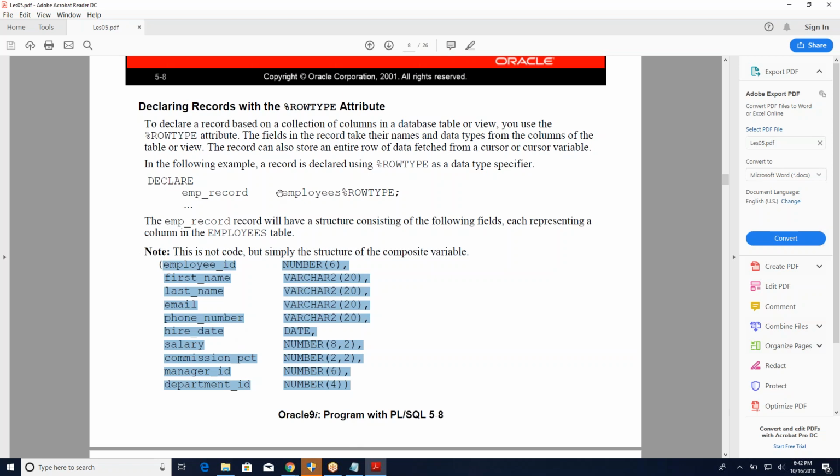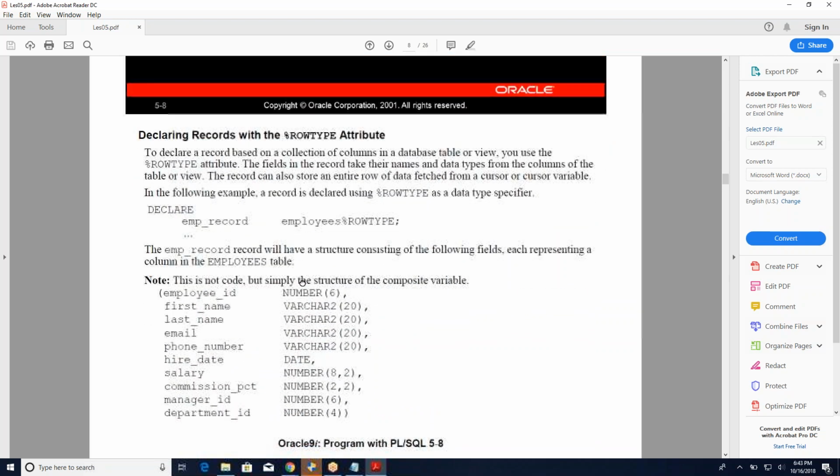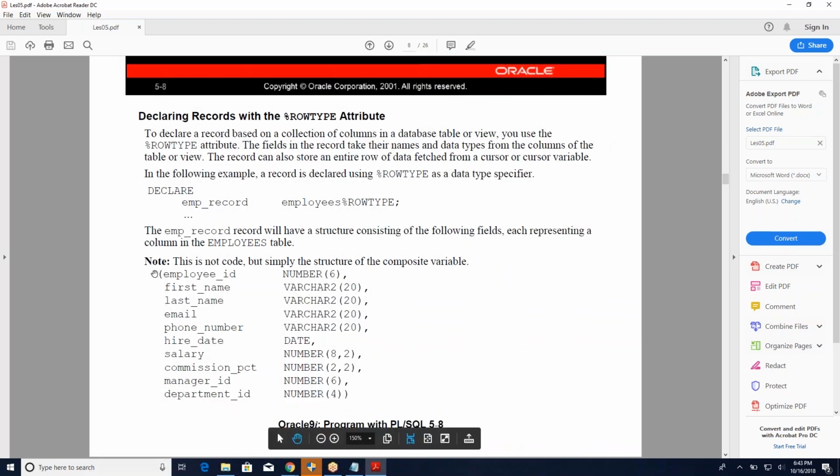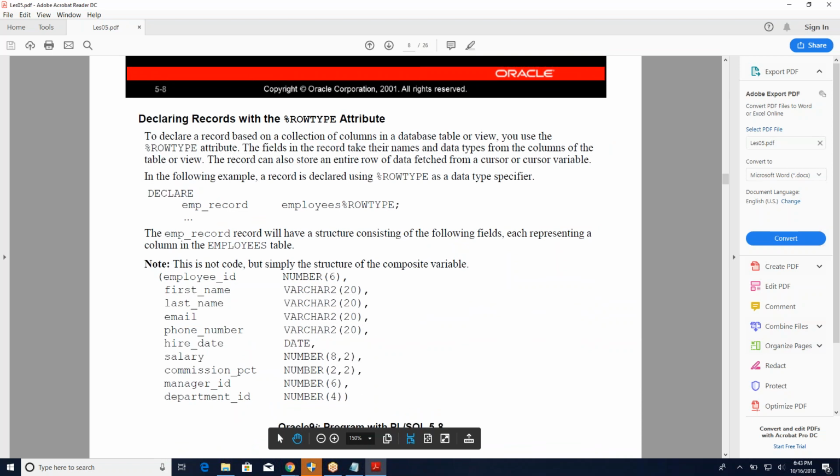So if I go in and I simply say table name %row type, then we basically are looking at this entire table definition right here and making an emp record of that will contain ID, first name, last name, email, and so on. This makes our life a lot easier by using that shortcut, if you will.